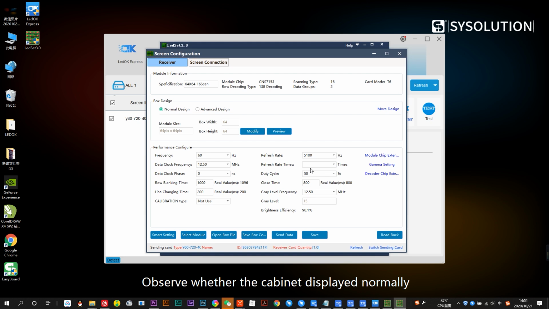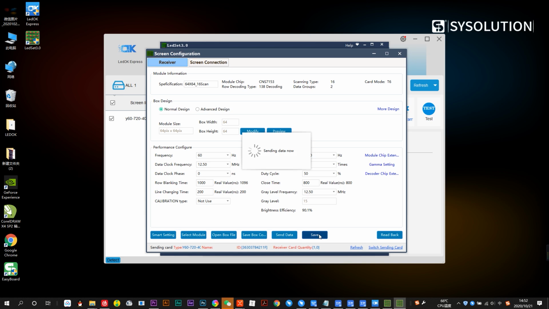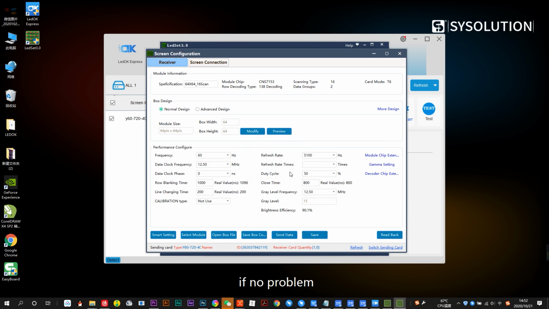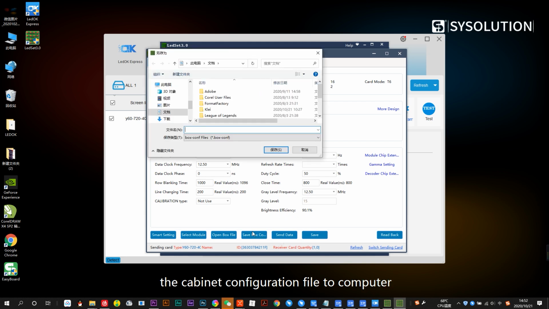Observe whether the cabinet is displayed normally. Click the Save button. If no problem, finally, click Save Box Configuration to save the cabinet configuration file to the computer.